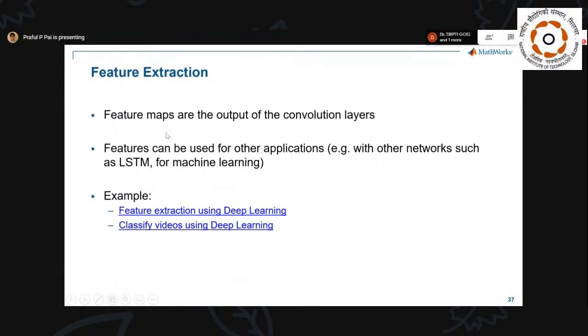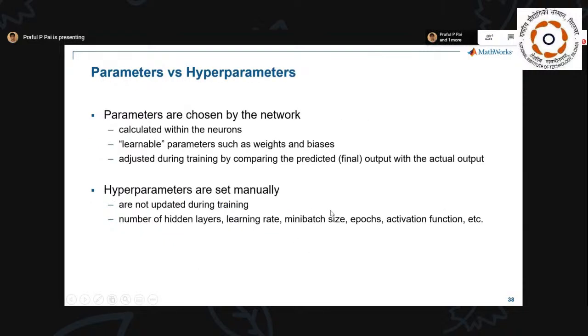So feature maps are essentially outputs of the convolutional layers, and say neural networks which are trained on a particular set of images, like AlexNet was trained on millions of natural images. Then you can use AlexNet and the features that a CNN like AlexNet learned for your other object classification or object recognition problems. Right? There are a bunch of examples which you can look through for details on this.